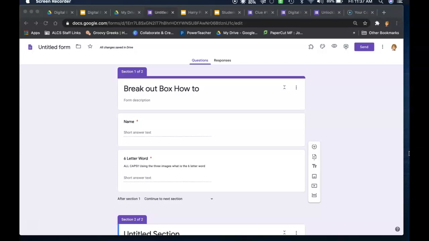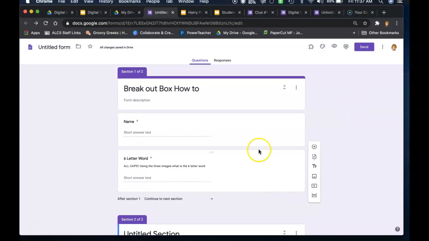So it depends on how you are going to set up your breakout box, if that makes sense. If it's an escape room kind of thing and they get one clue per slide, I would just section it off so it's cleaner and not as cluttered. And if you're doing a random breakout box where clues can be solved at any randomness, don't do sections. Make it all one doc.